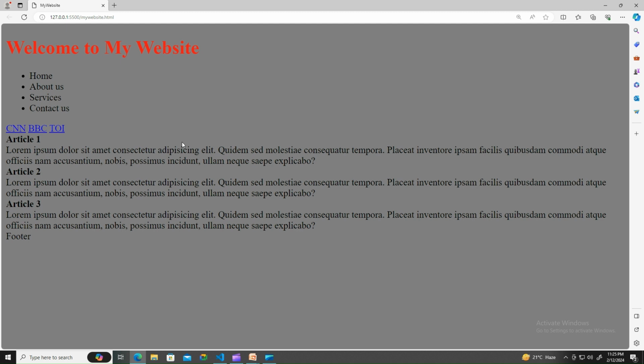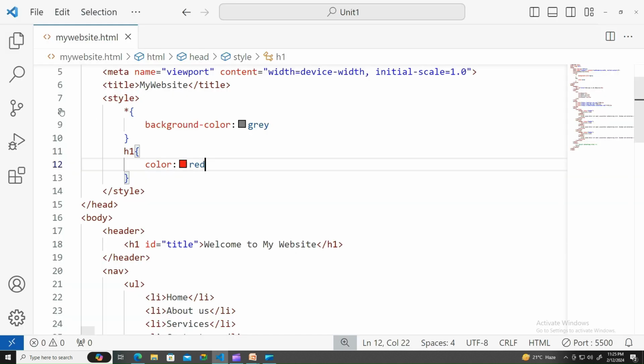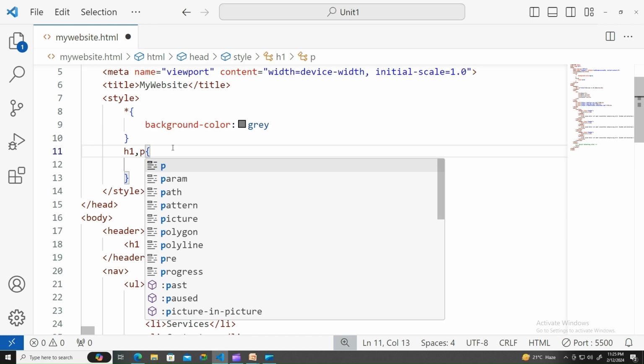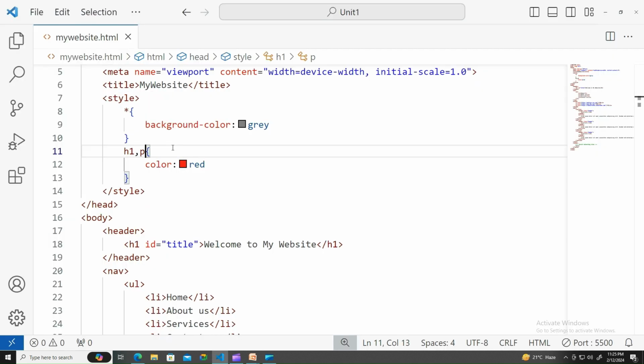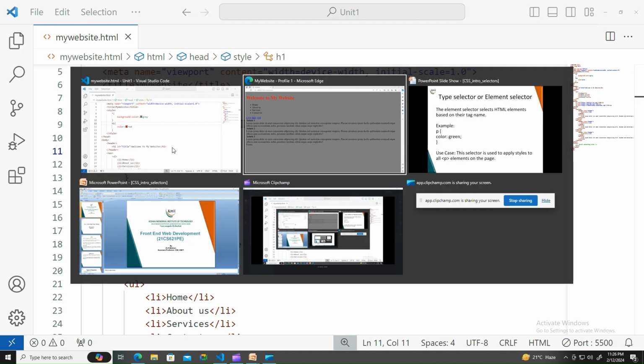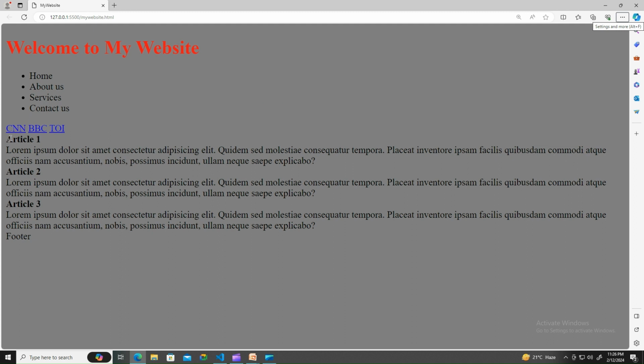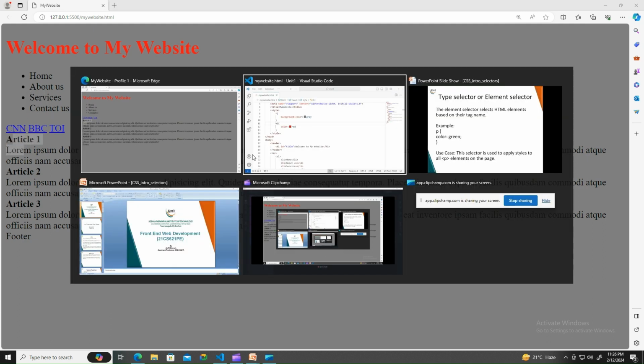If you would like to apply the same red color to multiple parts of your page, then write one more here. For example, let me apply the paragraph tag. We can combine them. I don't see any paragraph tag in my page, so it's not applied. Let me select, like all these are articles over here.